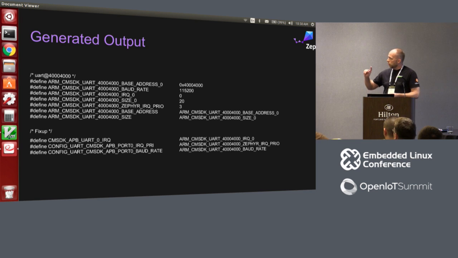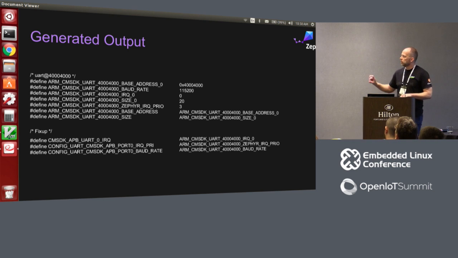So what I alluded to earlier, if you look at the bottom of this file, there's a fix-up. If you look in the Zephyr code itself, there are pound defines there. If you look at how it was done previously, you have a Kconfig and then it would match this pound define. In our case, we need to match the write side, which is the UART 4000, 4000 IRQ 0 to the APB UART 0 IRQ. This was a stopgap measure for the 170 release. This stuff is going to go away, and we're going to do this by adding some fields into the YAML file, I think, to tell us how we want to generate that name.